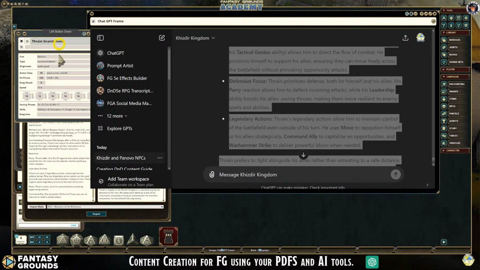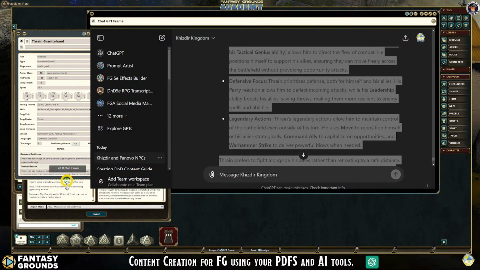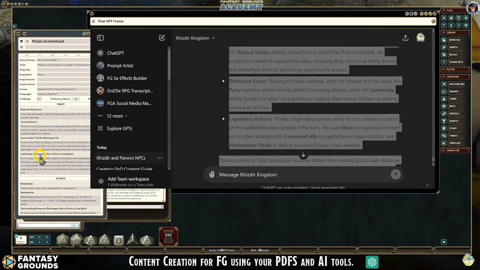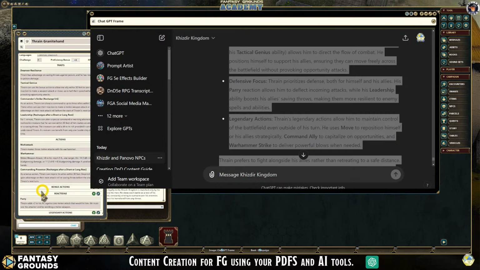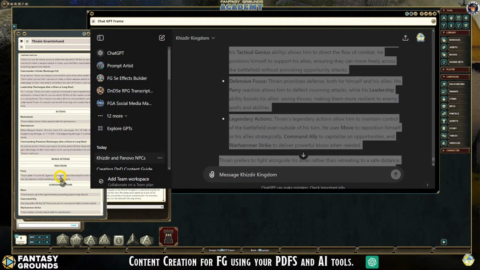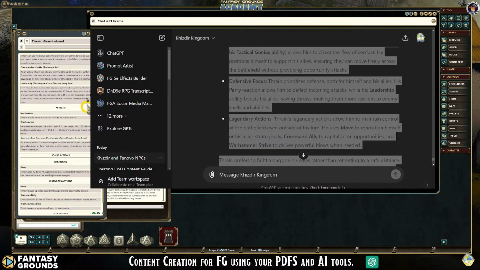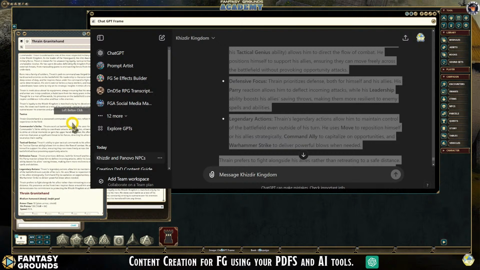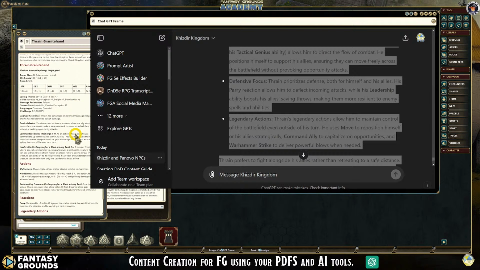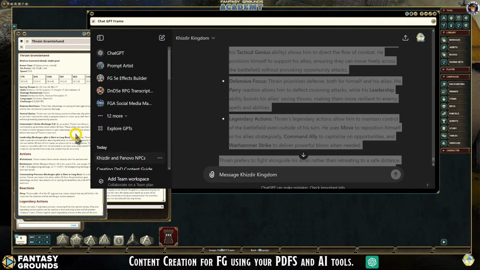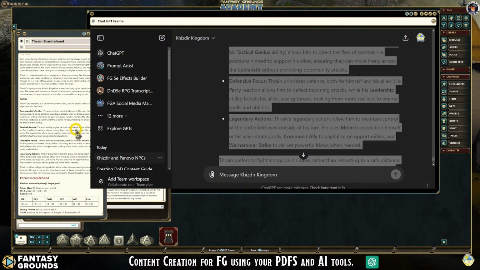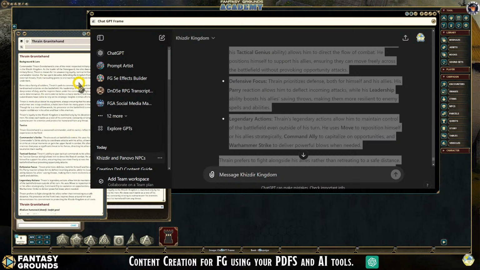All right, cool. So here's the stat block, and it looks like it parsed it correctly. You can kind of tell by the way it looks, and when you hover over it, it'll give you the parsed information if applicable. Here's all the legendary actions. Then here's the notes, how that turned out. So it looks really good. I like that summary, and this looks really nice. So now when you run this NPC, you'll have all that.